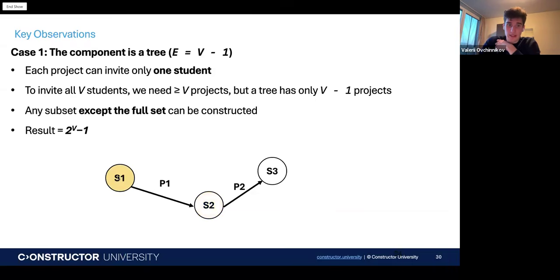Also, we can do that with any vertex if we select it as a root in a tree, and we will redirect all edges from it. So in this case, we'll select student 2 and student 3, and the same thing happens if you select student 3 as a root. So you can select the first 2 students.